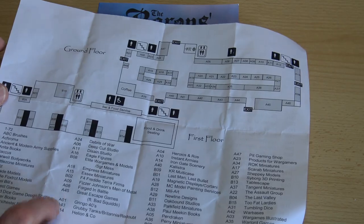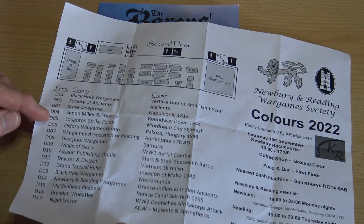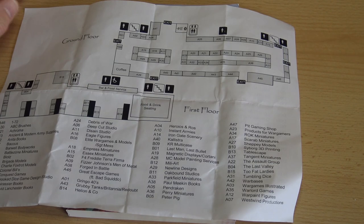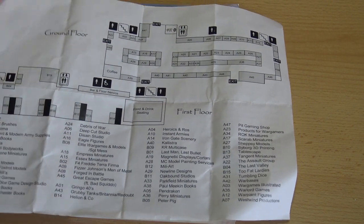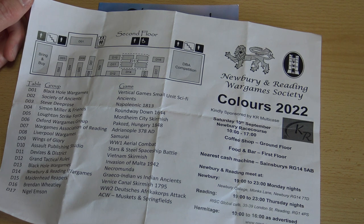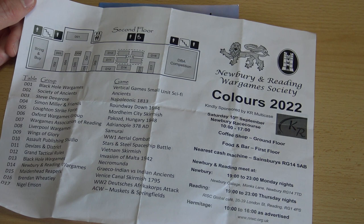This is the floor plan and so on, and I'm going to show you now bits of footage of the games that I filmed. I didn't film all the games. In general, I'd say the quality of the games was very good, but in comparison to Legionary, I think Legionary would have pipped it overall in terms of the quality of the games. Some of the games at Newbury were okay, but they're just flat surfaces with figures on them in some places, and I like to get really nice close-in pictures of figures and buildings and terrain, as you know.